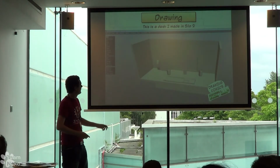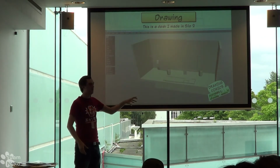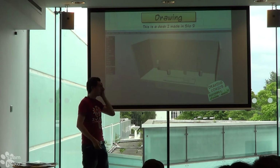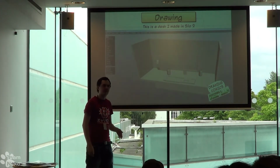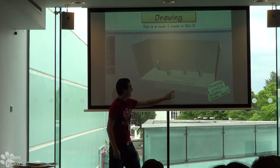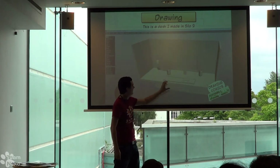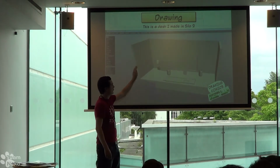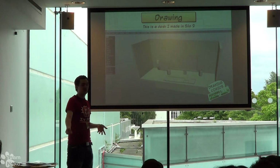If we move on, this is Silo, this is the interface. Just to give an example of how it can be used, this is a desk that I made within Silo. There was a call center scene. Yeah, we're talking indie comics when we're saying there was a call center scene. And basically it's just very quickly, cylinder for a can of Coke, cylinder for a can of Coke, rectangle for a monitor. Okay, the phone was a little more intricate, but again, the desk itself, rectangle, rectangle, rectangle. And this is what you were saying a moment ago about building a character's house.